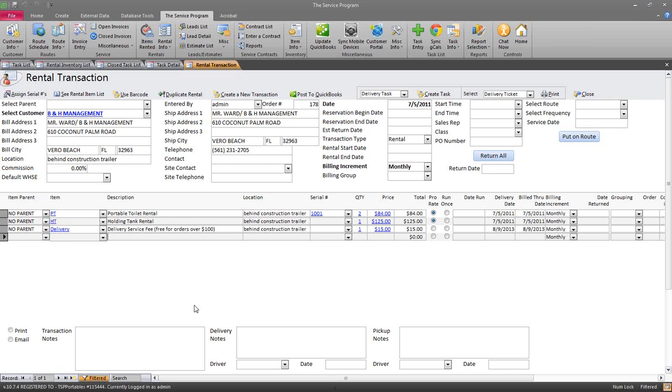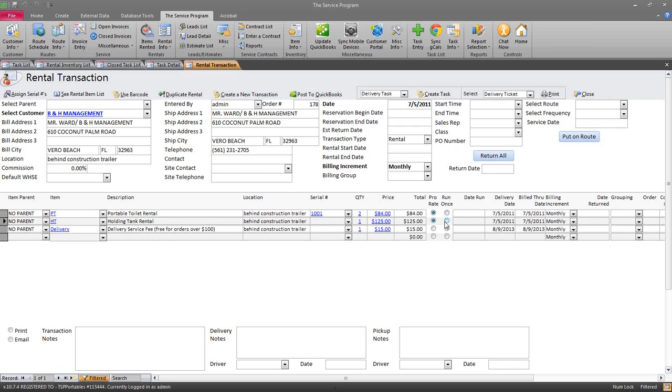Right. And every item that I put in, when I click it to put on route, is it putting all three of these line items on route, or only the one that I have highlighted? It's putting the customer on the route. So anything the customer has rented is on the schedule for that day. Oh, okay. We do routing a little differently in our program. We route the customer. So the customer is what's on the route schedule, and the customer has items that are rented. Oh, okay. But if I could just hit run once, then it wouldn't show up all the time. It would just show up that one time until I went to the next week.